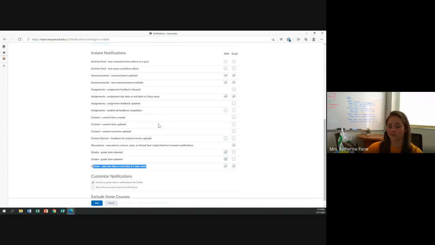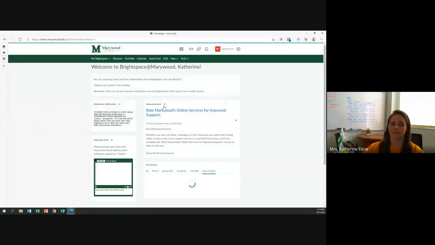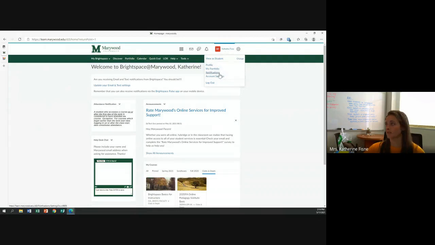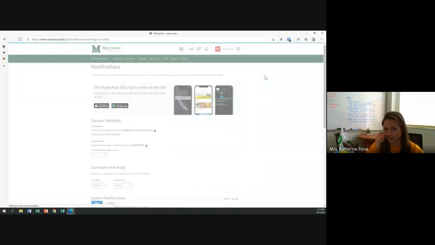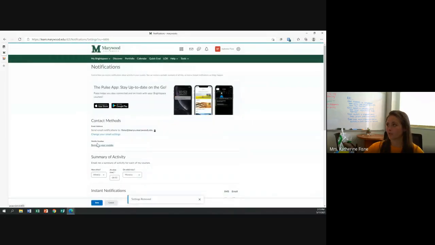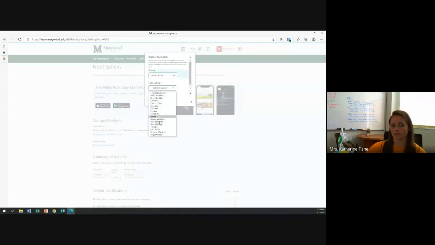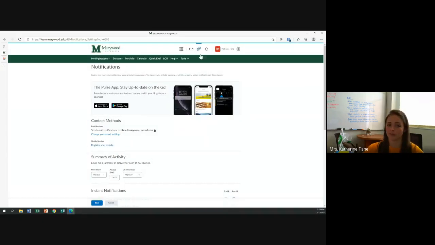So they have to go in, and everyone has to set up these settings for themselves. And at the end, make sure you hit save. Any questions on the notifications? On the surveys that we did last year, text notifications was one of the biggest things. So make sure you remind them here. All you do is click register your mobile number, fill out the questions, and enter your information and hit save, and you are good to go.